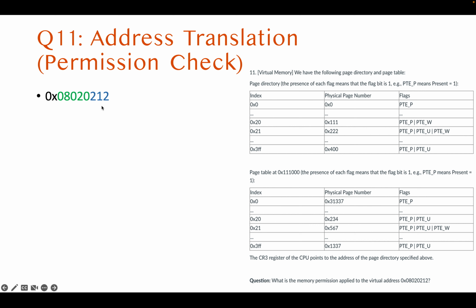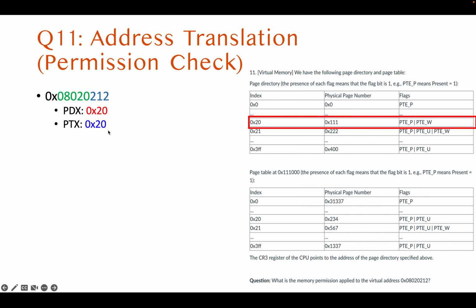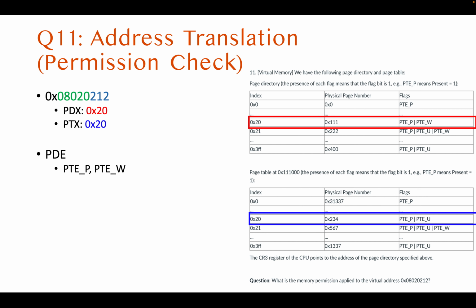So write down the address like this, and we have practiced that. The page directory index is 0x20, and the page table index is 0x20. So we choose 0x20 here, 111, 111000, that's the page table. Then the page table index is this one, but we will focus on the permission flags. In the page directory entry, we have PTP and PTW, these two are set.